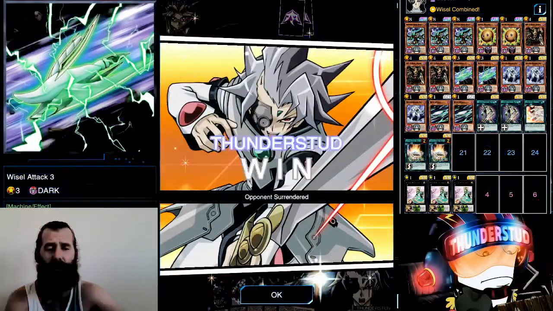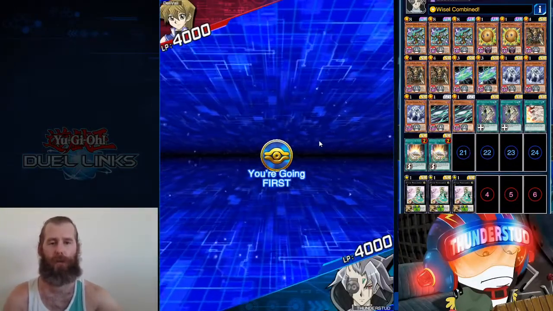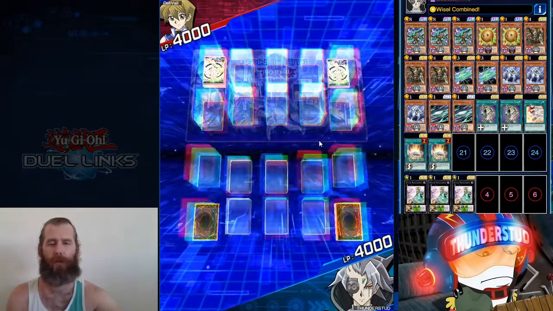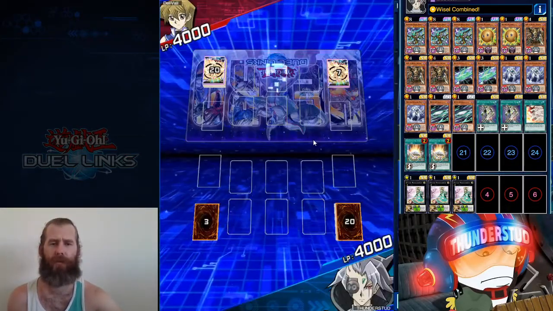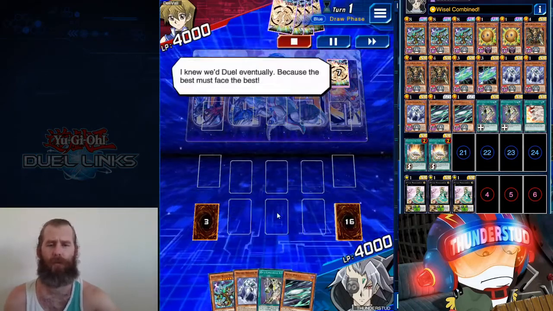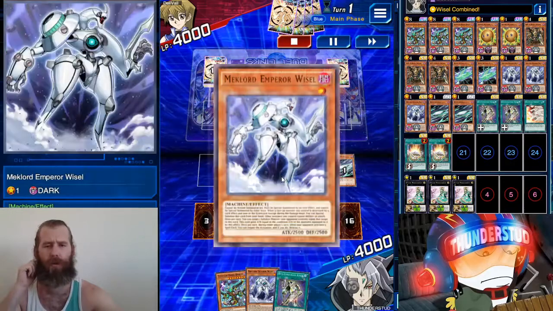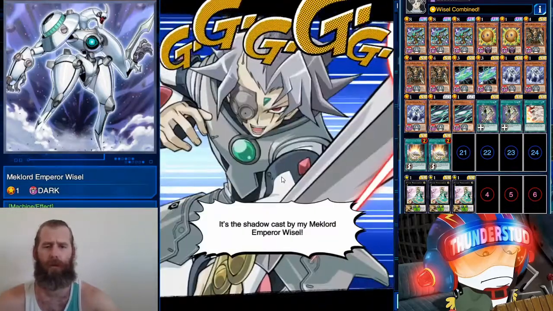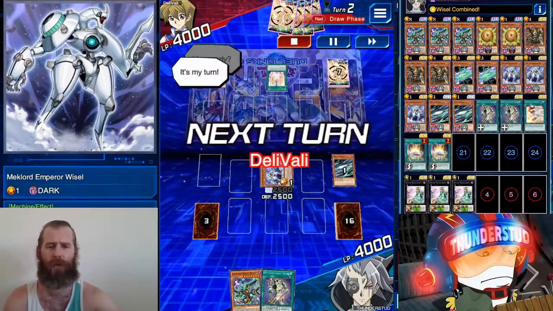Great stuff, guys. Alright, here we are facing Alexis Rhodes. We're going first. Using Master Rights 2. Now here we're going to use Wisel as our first over the Desperado Barrel Dragon. Oops, I skipped the cutscene.